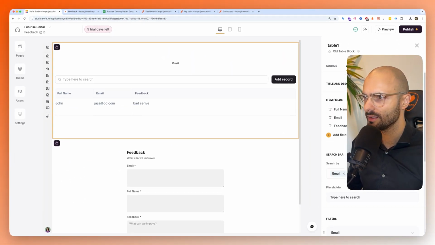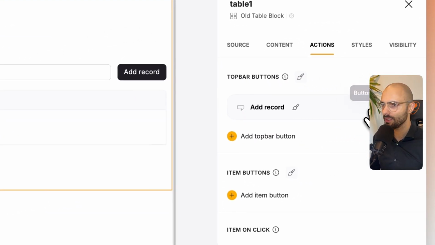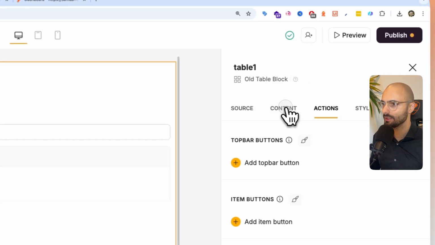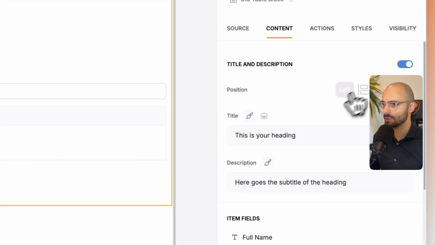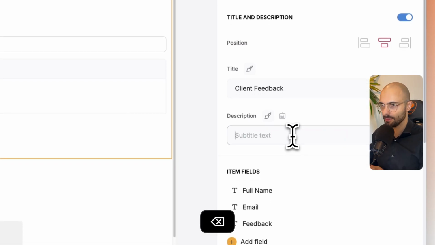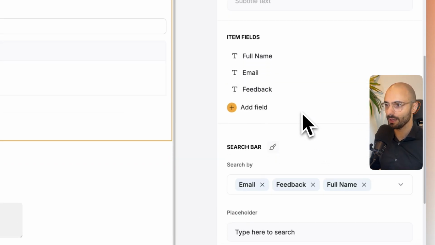And that looks fine. Add record. We don't really need to add a record because you're not going to add feedback because it's an admin who's seeing this. Title and description. We can just give this a title saying client feedback. And a subtitle. Won't have a subtitle. We'll leave that blank. Cool.